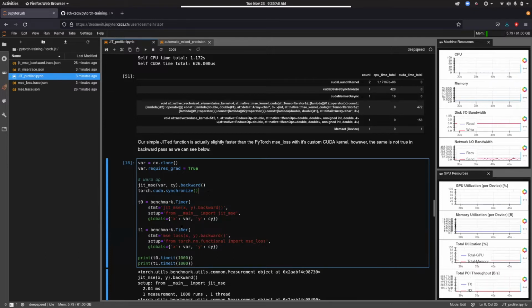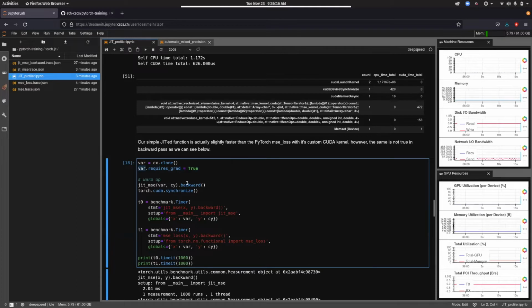Otherwise, you're gonna have some weird times here. So you're always gonna need to call the function at least once and wait for synchronize, or you could run the benchmark twice. That would work too, right? And to be able to do backward, I need something that requires gradient. So I just clone the CUDA X and say that it requires grad now. So this is basically a parameter tensor now.